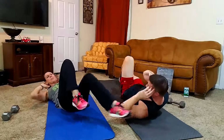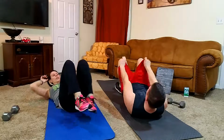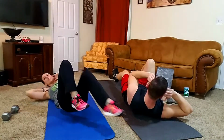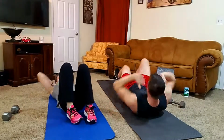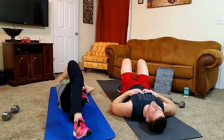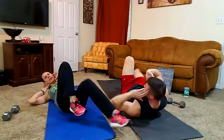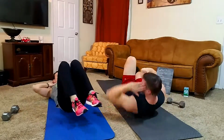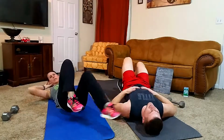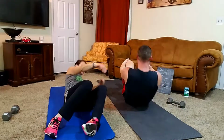Then we have our right plank, just like with our left, except for our right side. It'll be easier to tell when we're 10 seconds from the end and we can lift our leg for that one. And then guess what? You're done. Except for doing a stretching video. Oh gosh, the burn. Two, one. There we go. I heard the beep that time.